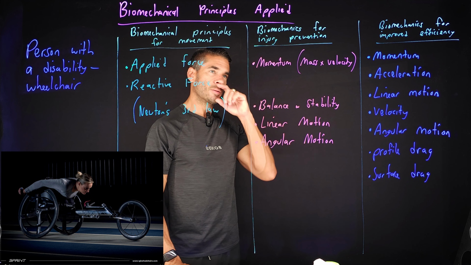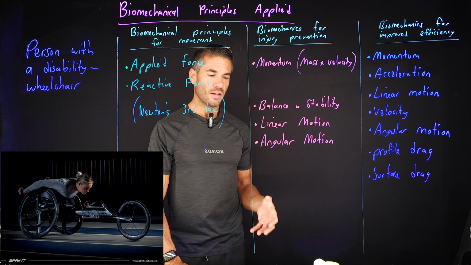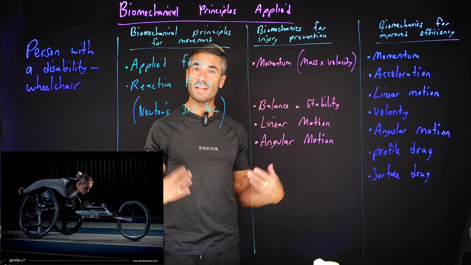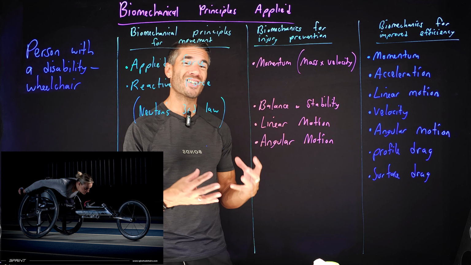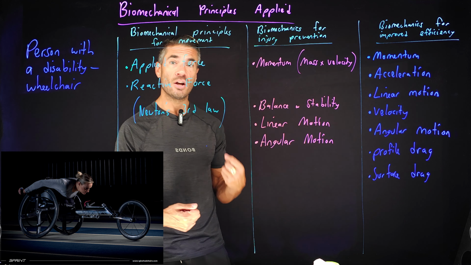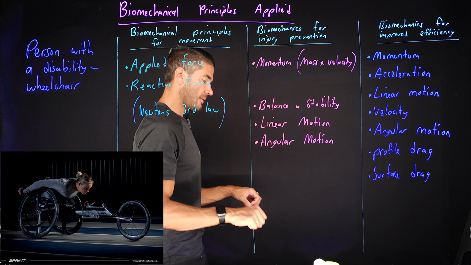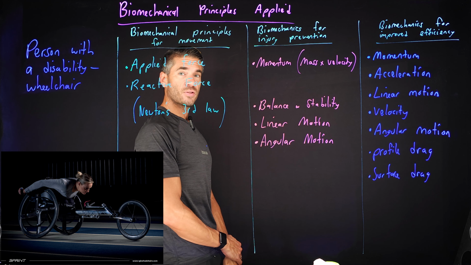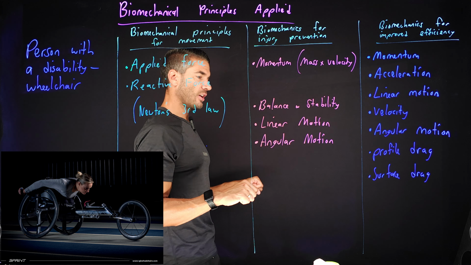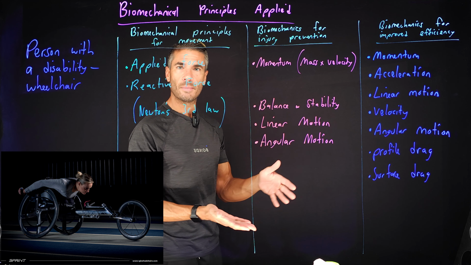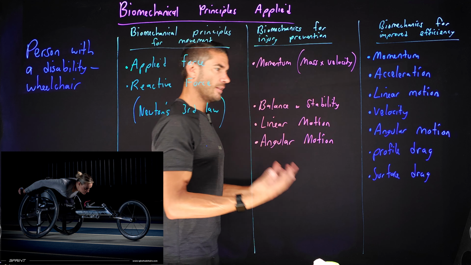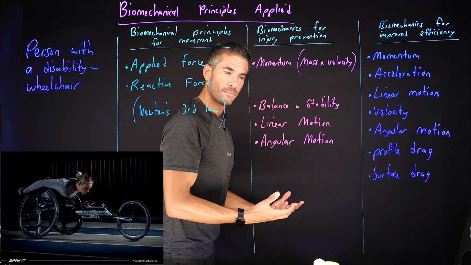We've also got our basic principles here of balance and stability. So obviously when the wheelchair athlete is seated, the wheelchair itself needs to be designed or co-designed with the athlete in mind so that their center of gravity is straight down from their hips, okay? If you were sitting in a wheelchair, but your center of gravity was out here because of the angle of the seat or some other variable, then the wheelchair athlete is probably more likely to topple forwards.